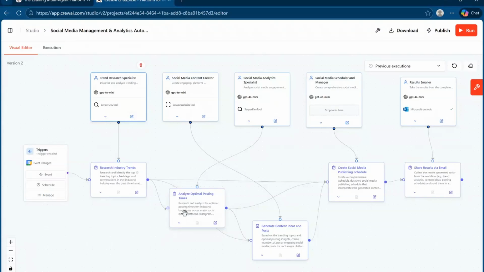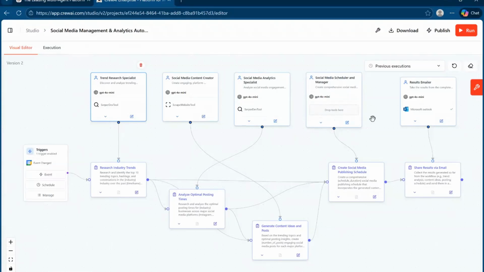Here, it's going to research the optimal posting times for a particular industry and suggest it to the user. Similarly, we have other tasks such as generate content ideas and posts, create social media publishing schedule, share results via email. So these are the tasks we have involved here.